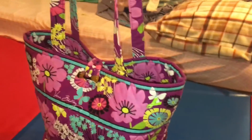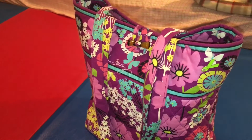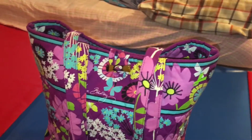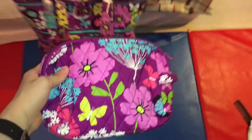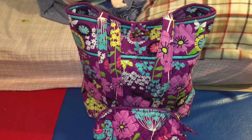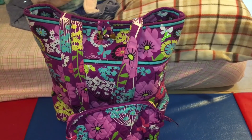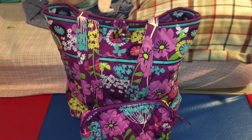It's great to have all my medical things on hand and know that I have everything. And the only medical thing that I do not have would be my helmet, my seizure concussion prevention helmet, which would be on my head. One last thing actually is I do have this matching small cosmetic case that I could use for little toiletries or anything if I was going somewhere and packing to really go somewhere. But if I'm just going out on a daily basis, this is all I have and it's pretty much medical stuff.